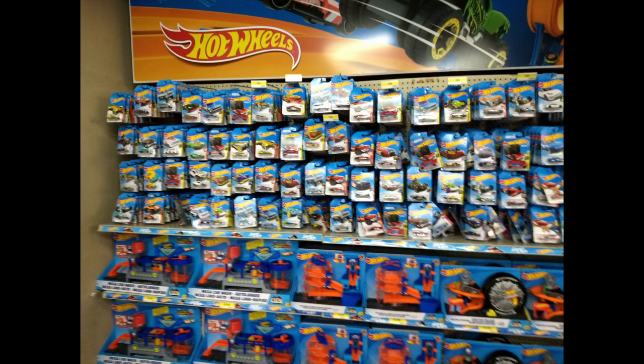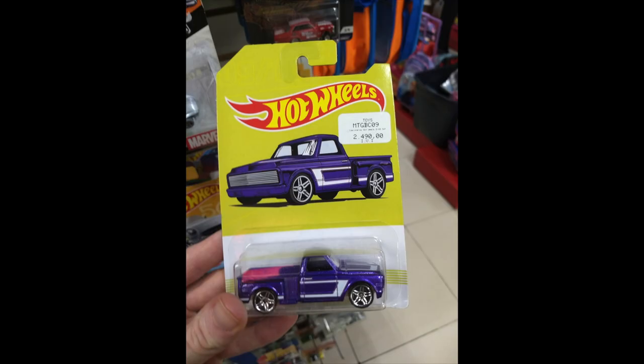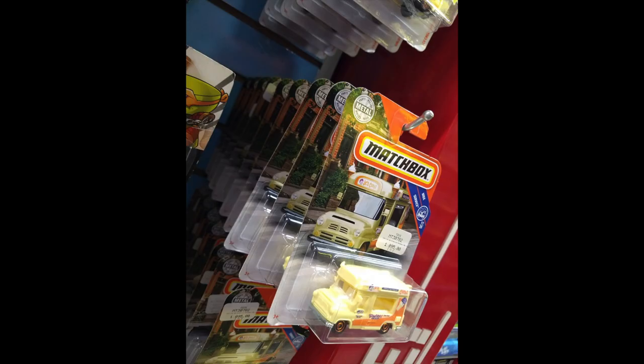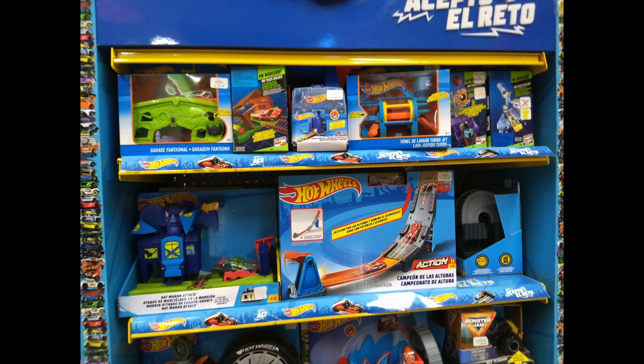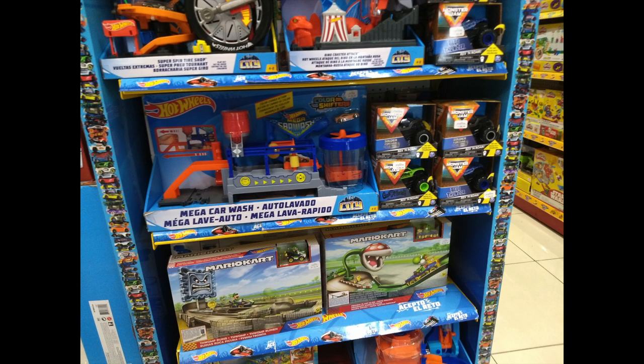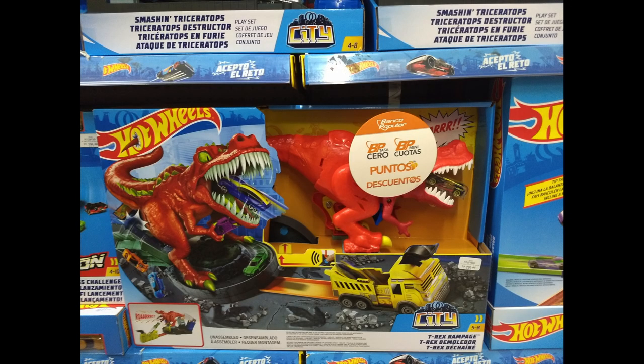This was a large display filled with new and older Hot Wheels from 2015 and 2016. I've been hoping to find cars from this set for a long time. Looks like they received a case of about 20 of these ice cream trucks. An interesting three-pack version of the Coffee Cruisers set. Costa Rica appears to get a wide variety of Hot Wheels play sets that we don't get in the United States. This Triceratops looks awfully scary — not sure why Hot Wheels is including dinosaurs in their play sets.